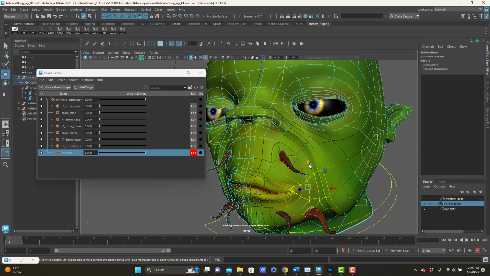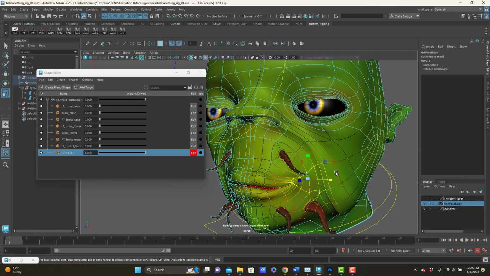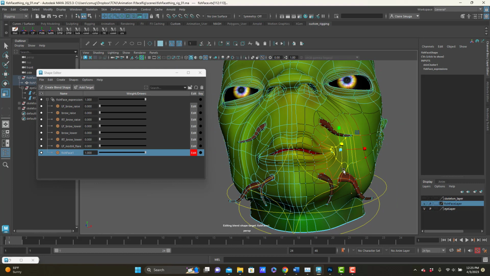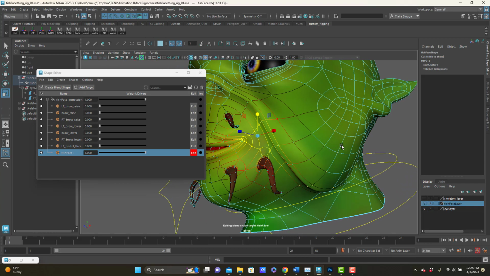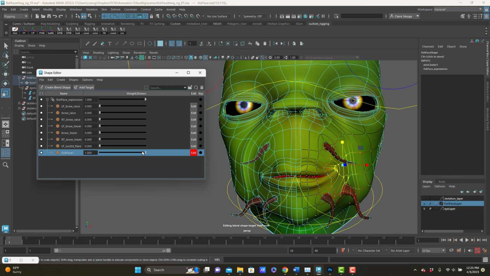Let's get this pulled up and maybe scaled in a little bit. And again, up. Don't want to do that much. Rotate and a little scaling motion. And that's going to give me a little bit of a smile. You want your smile to go all the way back into the cheek. You might even want to pull it up into the nose.